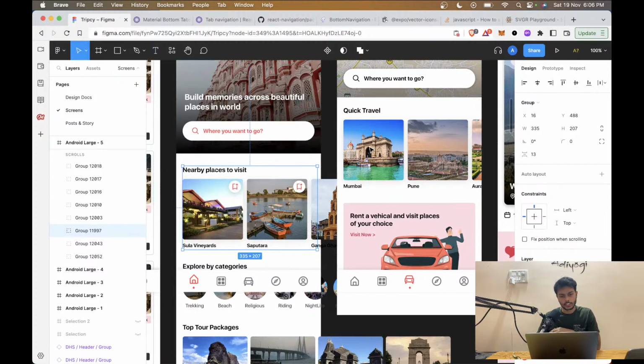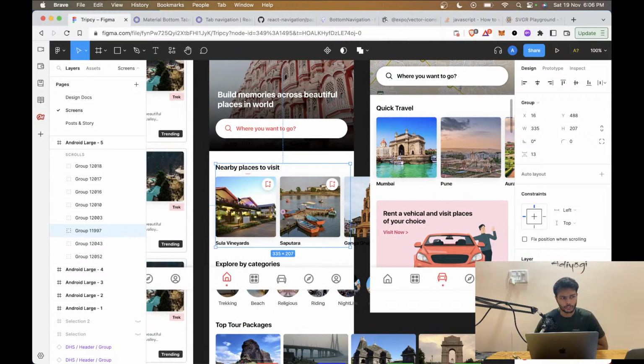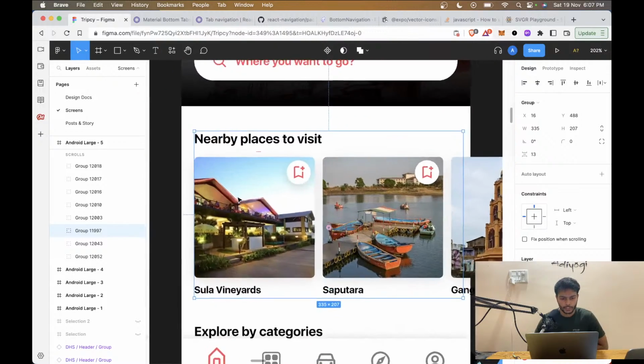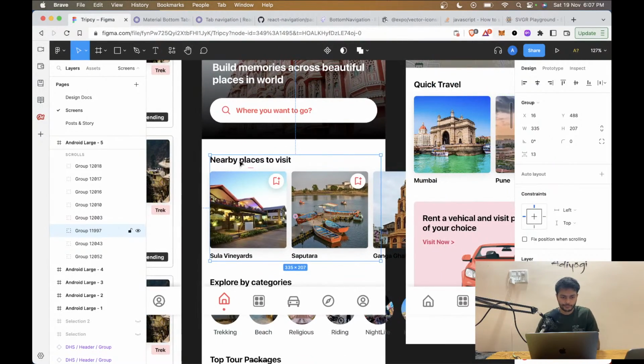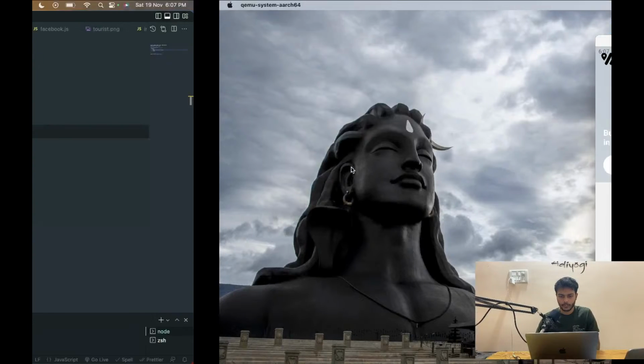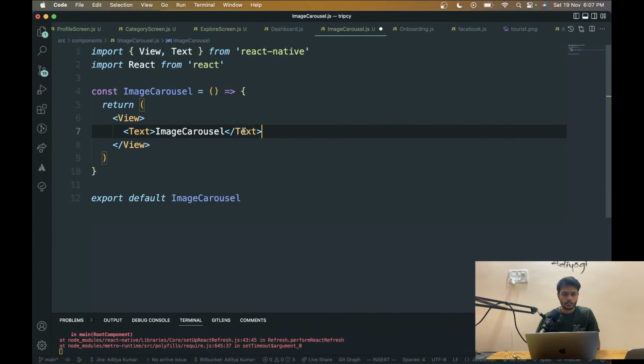Ultimately, we are going to fetch these images from the API, but we don't have the API as of now. It is going to be on Firebase, and we'll try to add that API. So yeah, let's have the text going to be title.